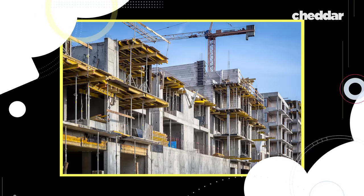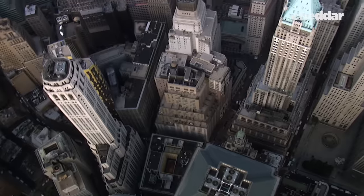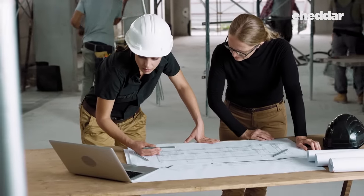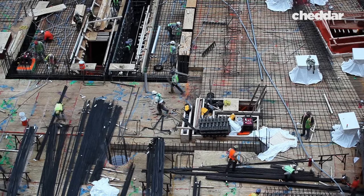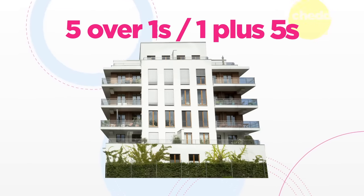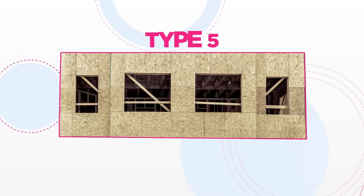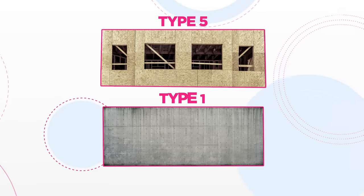Builders on the West Coast could now get to near high-rise densities at the coveted wood frame price point. But architects on the East Coast were working in denser cities with more building codes. After adjustments to federal building codes in 2000, this style of construction began to spread across the country and to the East Coast. They became known as 5-over-1s, or 1+5s. Not because it was 5 wooden stories and 1 concrete story, but because the wood-framed construction was a type 5 in the international building codes, and the retail and commercial space in the concrete podium was a type 1.